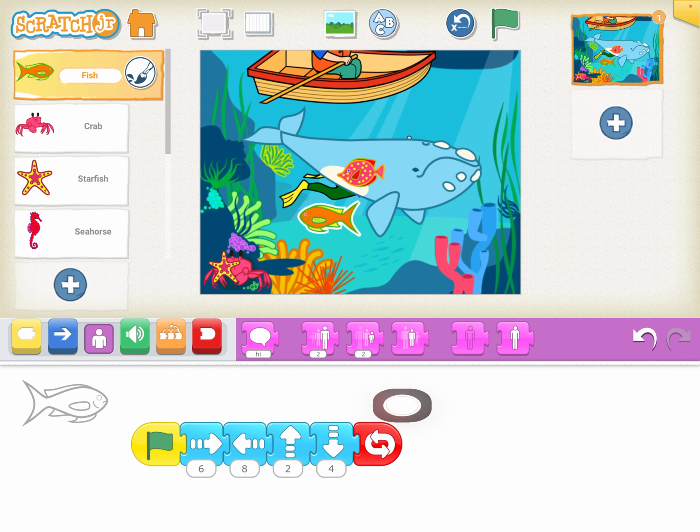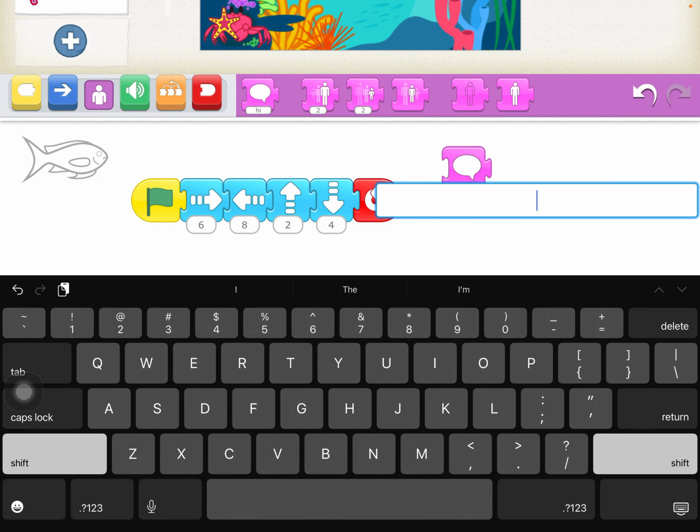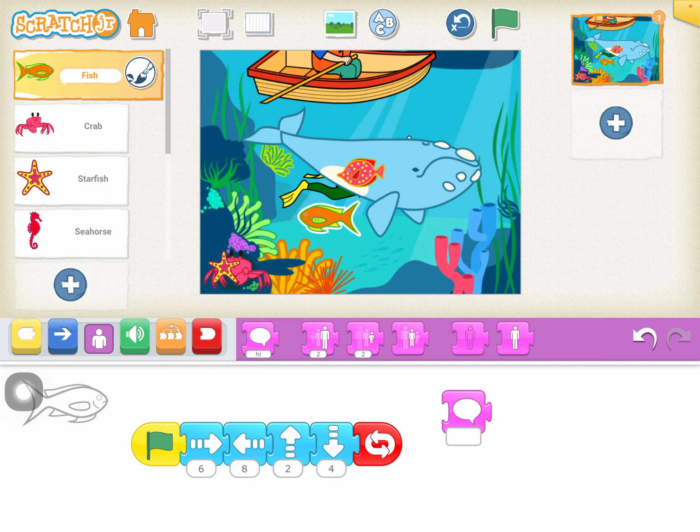For these codes, I tend to avoid the thought bubble codes. And the reason for that is because they have a lot of problems with the keyboard and spelling words. So you'll be very challenged doing the thought bubble codes with students who aren't familiar with keyboards or are still developing language skills. The rest of these tend to be okay. Hide and appear can be sometimes troublesome because when something is gone, it still has code that it might follow and might interact still. So I tend to avoid those sorts of code.